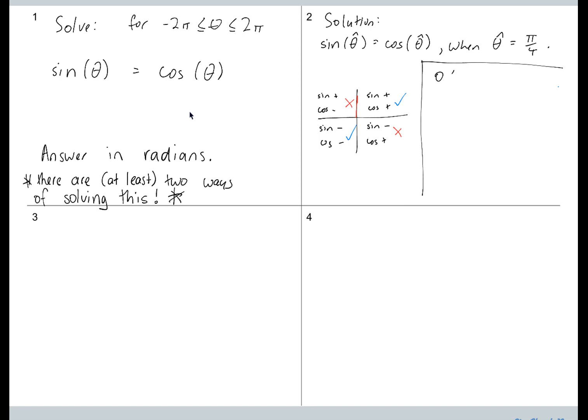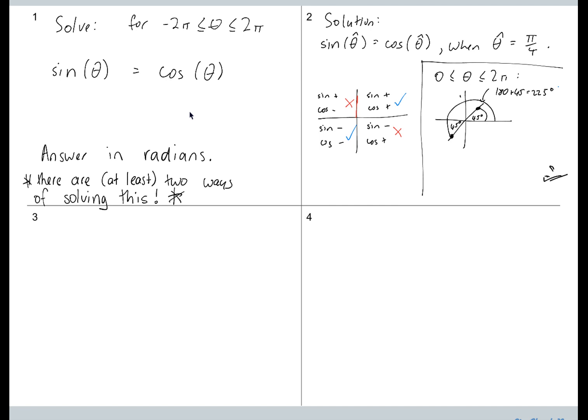So I'll go between 0 and 2 pi, so the positive spin or the counterclockwise spin. So that'll be something like this. It'll be here for 45 degrees. And then it will be here, 45 degrees in here, but the actual angle will be there. Okay, and that means this one will be, here's me using degrees after I just told you not to do that, 180 plus 45, which is equal to 225 degrees.